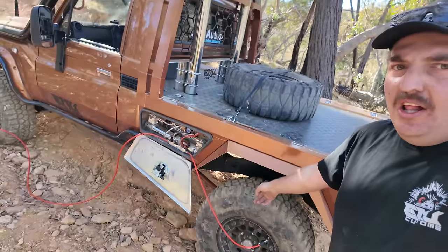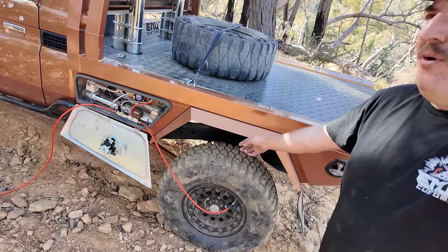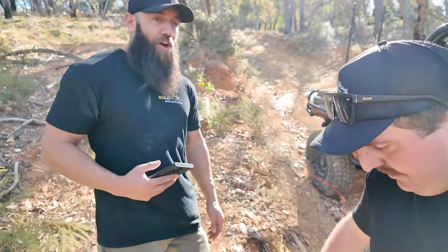I don't know if anyone's ever had a mechanical bolted beadlock that only locks one side of the bead at zero PSI like this and tried to pump it up before. Do you reckon it'd seal? It might. It'd be hard to say, driving the way you were, it was putting a lot of stress on that rear bead. It'd be interesting to know, so if anyone knows, let us know in the comments if you reckon you could do this with a mechanical beadlock. I think there would be a good chance that you probably could.